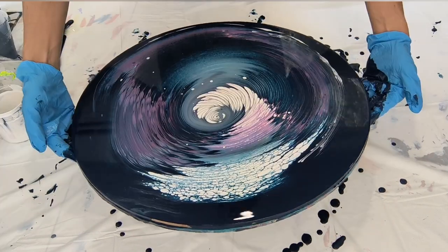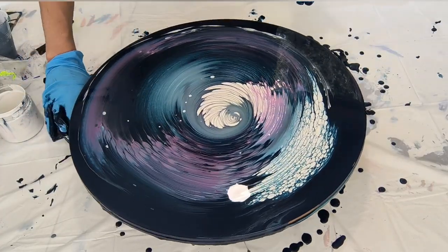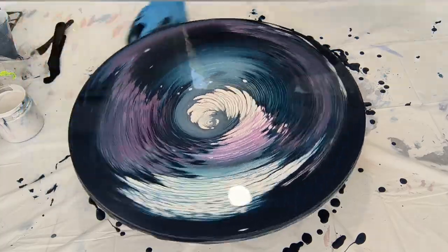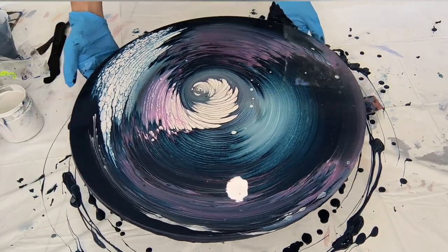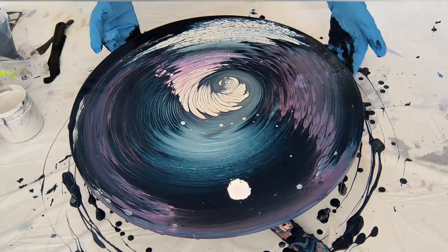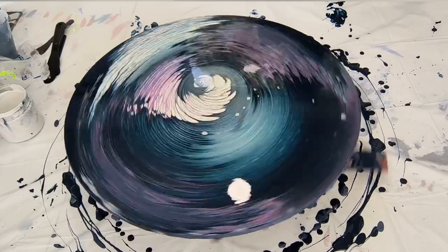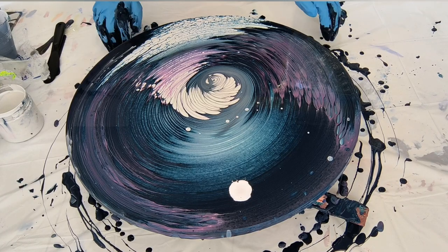There's something whimsical and I need to sit with this piece more. It's not quite dry yet, but when that cloud bit started to emerge, when I was doing that ring pour and spiral in the center, I was like, yes, how's this going to develop? And I actually thought to myself, I hope it doesn't get so puffy that it ruins the structure. And my paints were fairly thick, so I didn't think it was going to do that. And it didn't. So I was super happy about that.